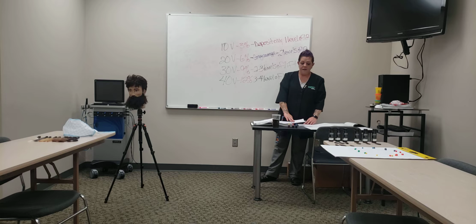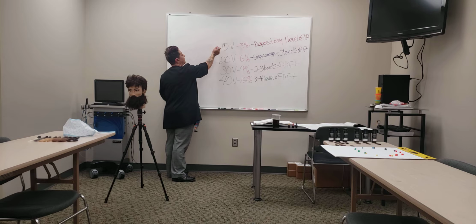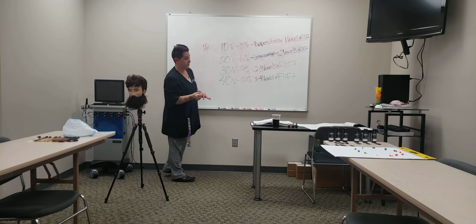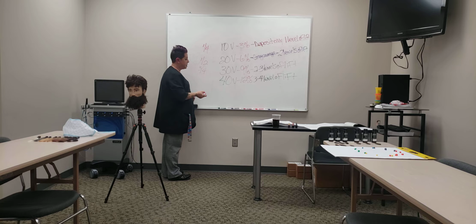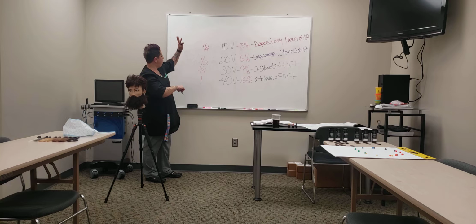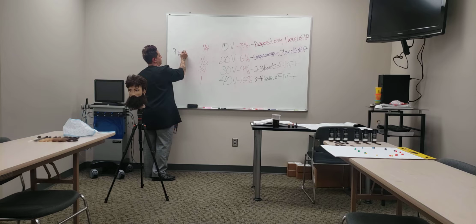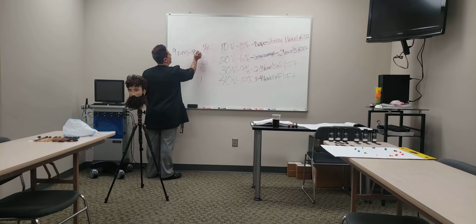The other thing that we're going to talk about with developers, let's say there's four of us at a bar, and the 10 volume would be, we're going to take shots, a quarter of a shot. 20 volume is a half of a shot, 30 volume is 3/4 of a shot, and 40 volume is one full shot. Now, it is 9 p.m. and we take a shot. All four of us take a shot at 9 p.m. Who's going home at 10 p.m.? Right, the 40 volume is gonna go home because they had a full shot.